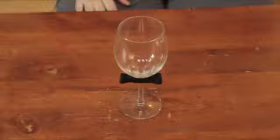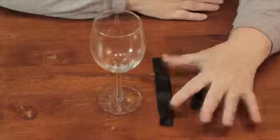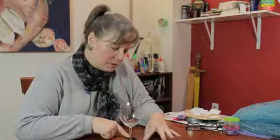I have here a wine glass, some grosgrain ribbon in black, a longer strip, and a shorter strip. You don't have to have an exact measurement depending on how long or how wide you want the bow tie. You can just kind of eyeball it. But if you wanted to measure it, I'd say roughly 6 inches and 2 inches. I'm also going to use some hot glue.